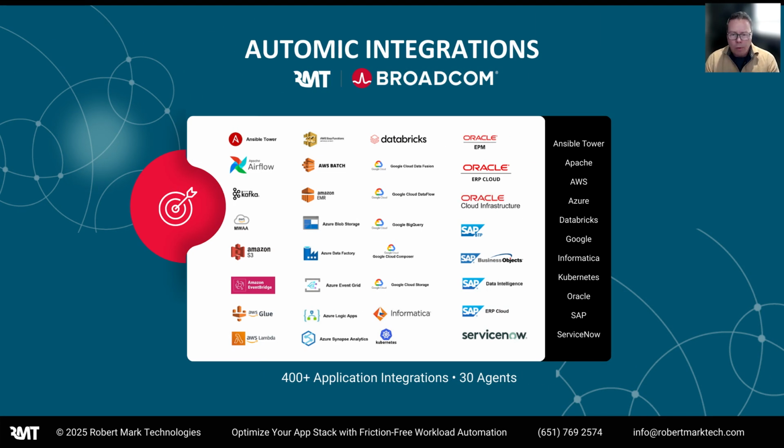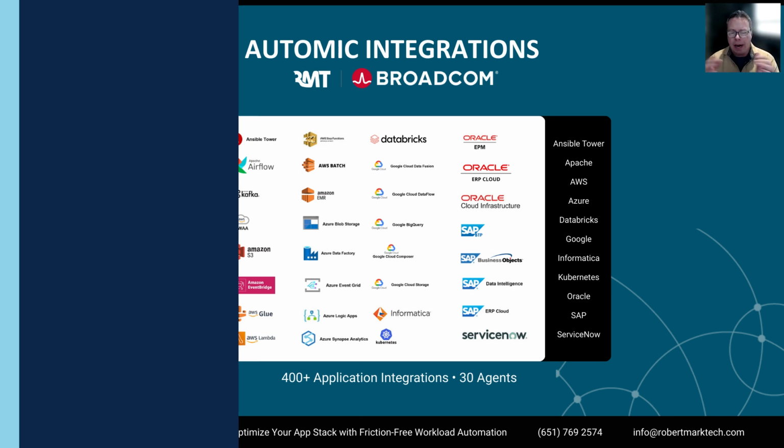Automic Integrations. What we have here is some of the integrations. So there are 400 plus application integrations that Automic can work with. The ones you see on the screen are the ones that there's a little more know-how, a little more documentation, white papers, and so forth that have been published from a Broadcom perspective. We like to take their information and kind of repurpose it from our perspective so that you can come to our site and you can see everything you need to see. We continue to provide you value and content.